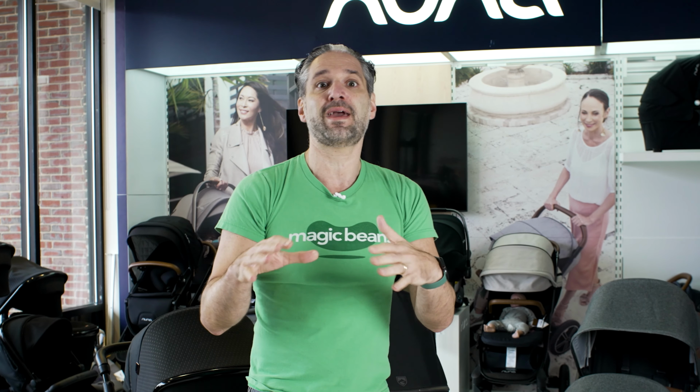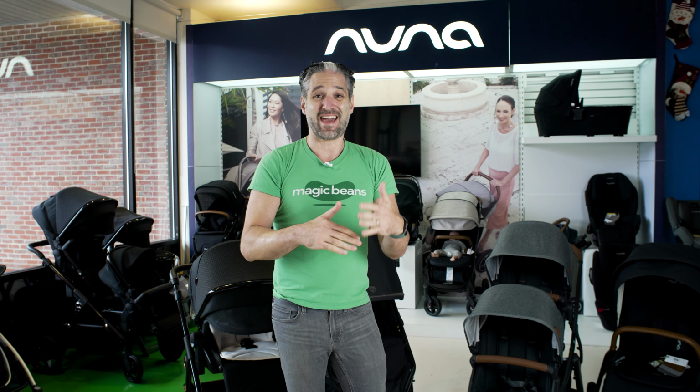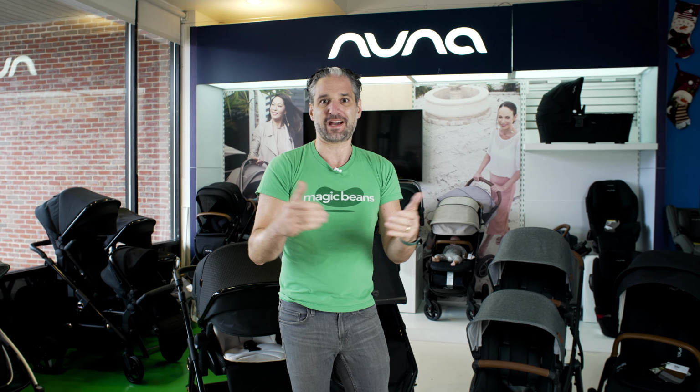So if you're shopping for strollers and you look at the wheels, you may find some wheels are made of plastic, and they may have some treads and they may look kind of fancy, but if they're made from plastic, they're gonna wear out over time. In fact, I went to a big box store recently and took a look on the down low at some stroller wheels. Check it out.